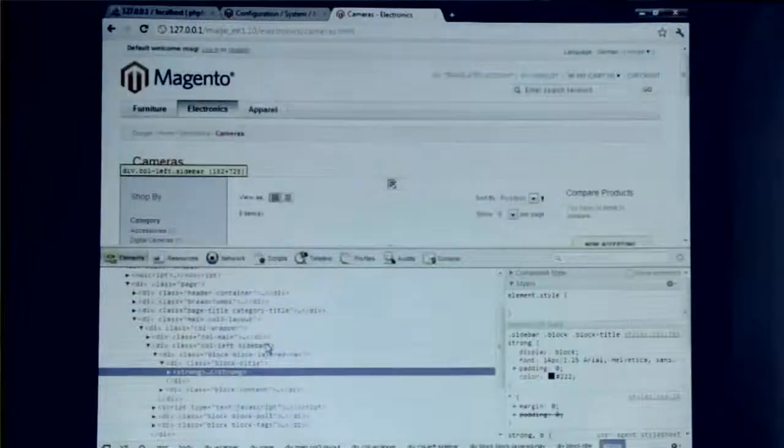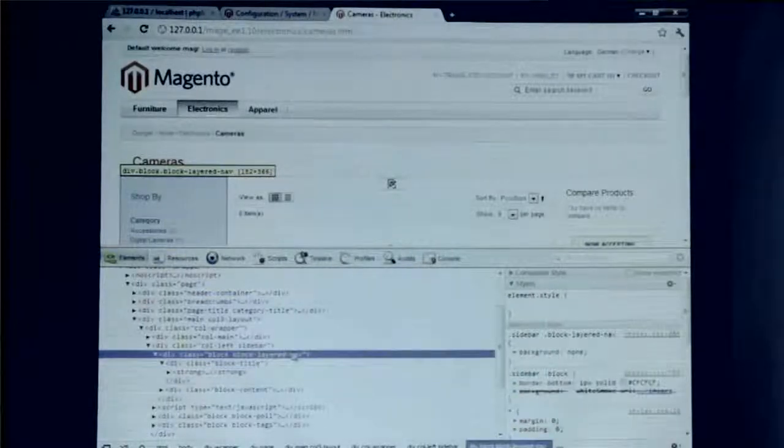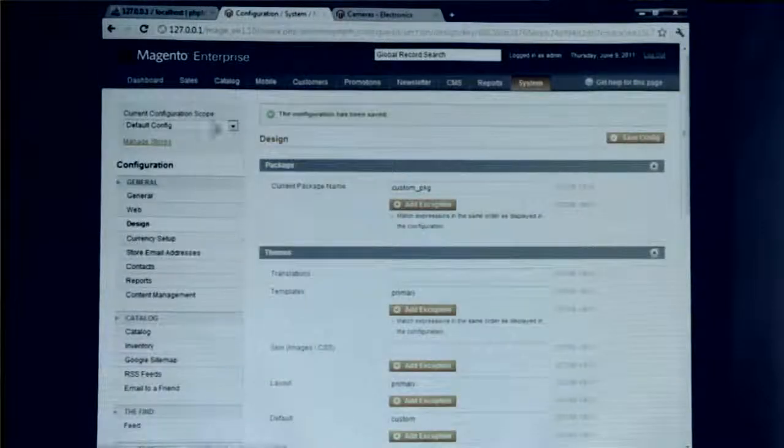So let's see. Okay, layered nav. So we could turn on template path hints.